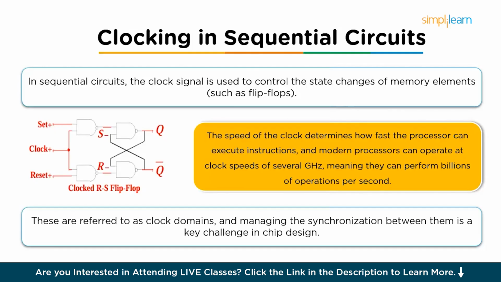So in conclusion of this module, we explored the essential concepts of building circuits, focusing on combinational circuits, sequential circuits, and clocking. Combinational circuits made from the basic logic gates are used for mathematical operations and decision-making tasks, while sequential circuits include memory elements like flip-flops that allow circuits to store and use past data. Clocking synchronizes all operations within a chip, ensuring that the processing occurs in a coordinated and timely manner.